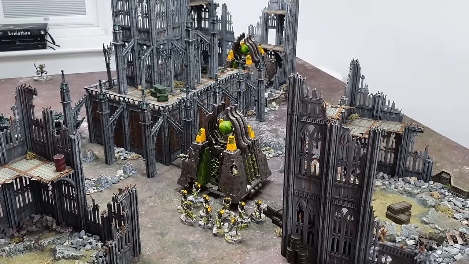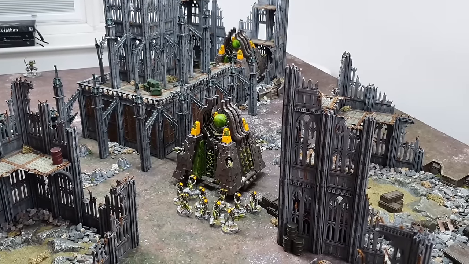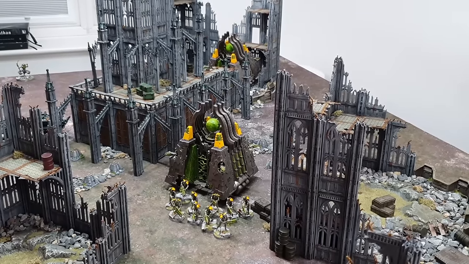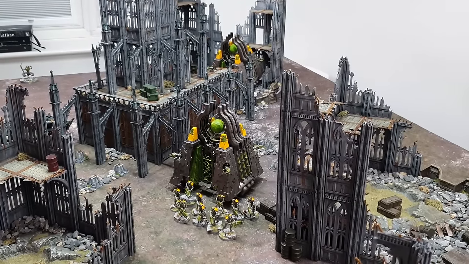Yeah, there's the psychic element you could go down. That's true. I think Thousand Sons and Chaos Space Marines can give them a run for their money. Chaos Space Marines are good. Yeah. I like the shenanigans really in Chaos Space Marines. World Eaters are really good. I'm really surprised by World Eaters.